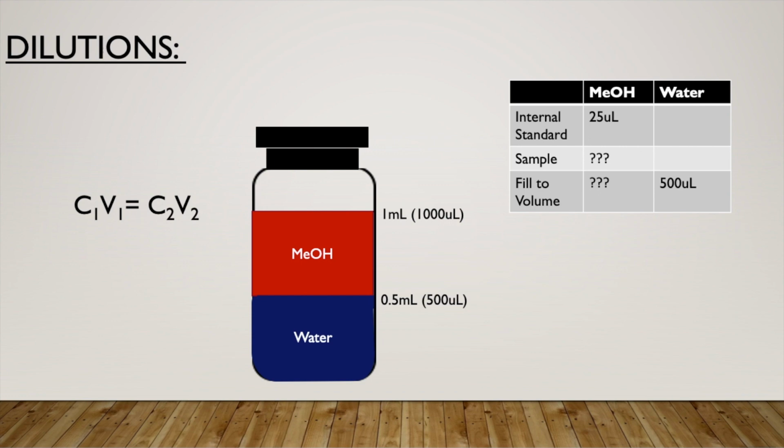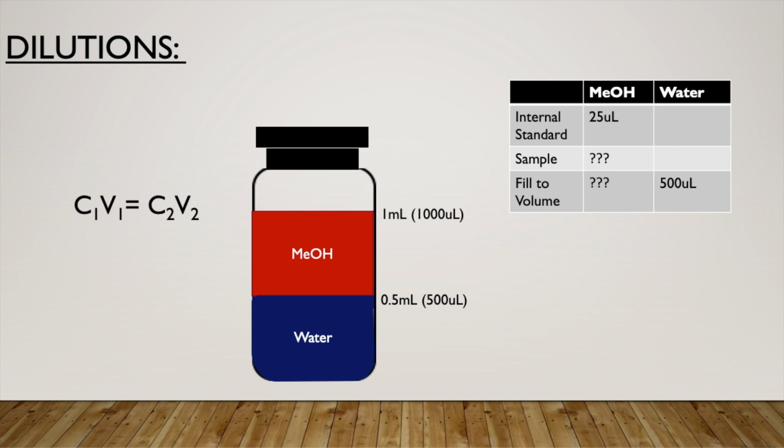For this video, we're going to use 1 milliliter as a total volume for all of our calculations. You can see this tick mark on the side of the LC vials that you'll have, but it's best to not use that as your measure. Rather, use your pipettes or volumetric flasks, because they are much more reliable than the printed numbers.